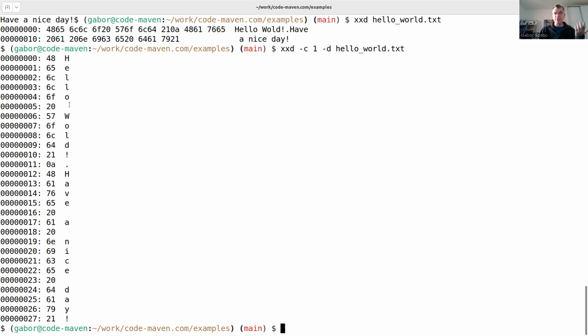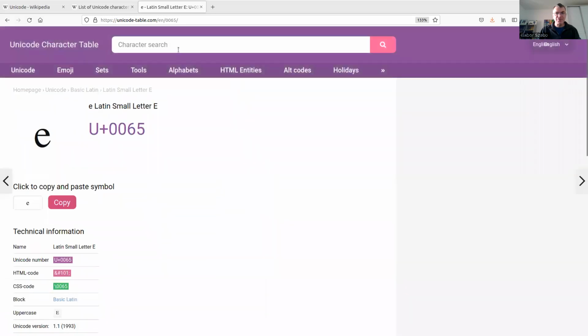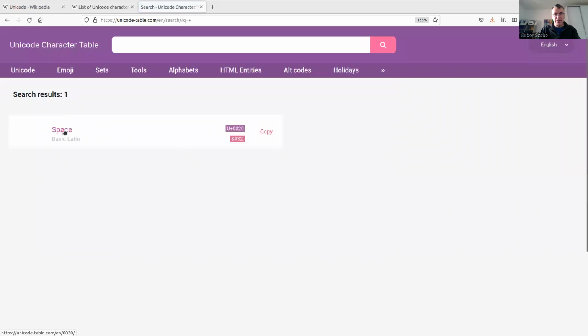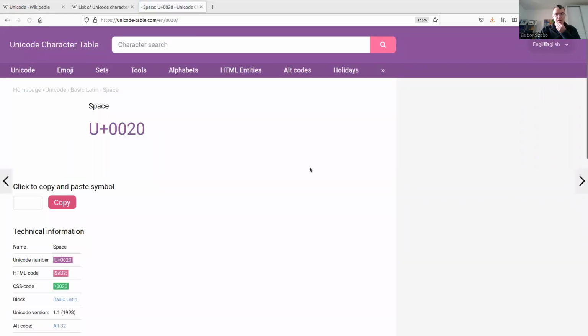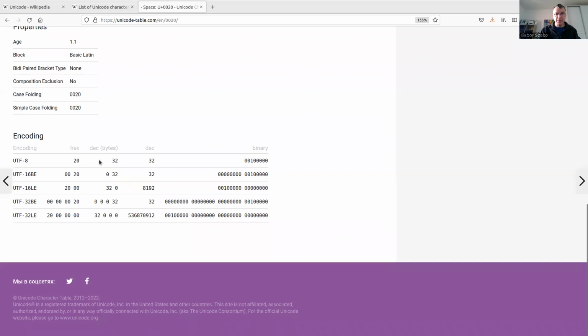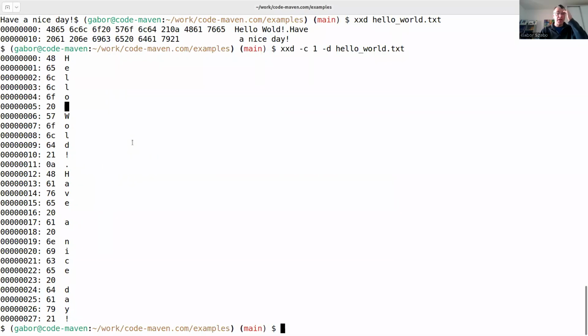There is the space, so this is the location of the space from the hello world, and it is represented by the hexa 20. So it's 20, which is 32. I haven't tried this one, so what if I press space? Yeah, okay, it found something. So you can see that's 20, or decimal 32. That's the space. Good. Then capital W, world.